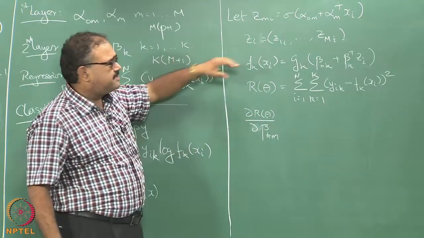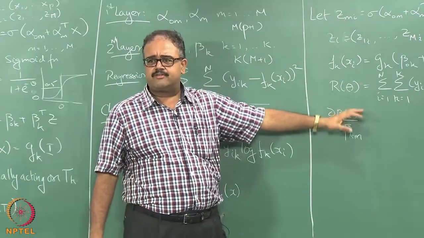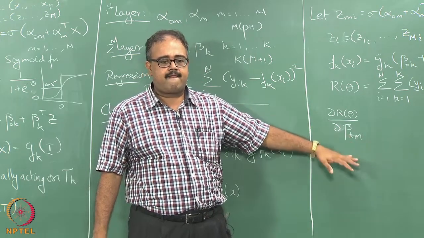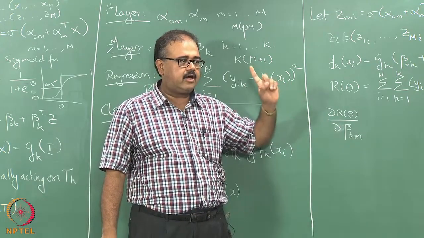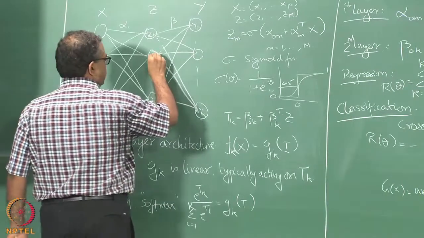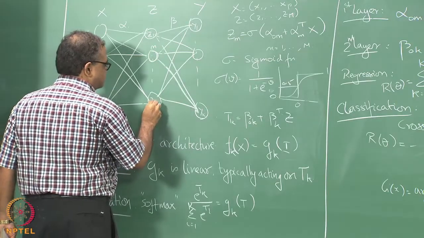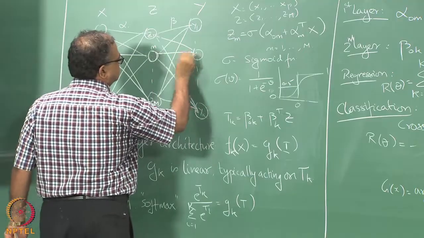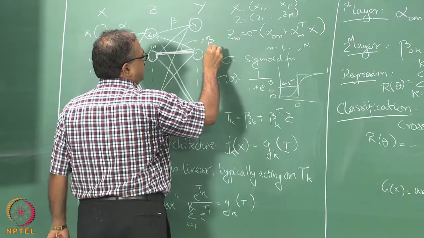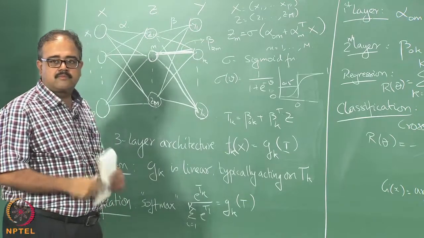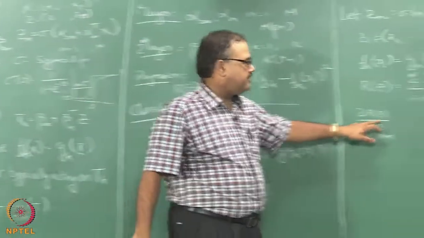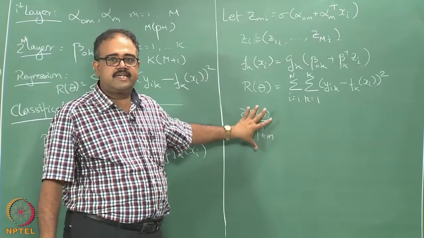So I am going to use gradient descent. I have squared error, so I am going to take the derivative of the error with respect to a single output layer weight. This is a weight that runs from some neuron m, z_m, to some output k. So that is beta. Just this one weight I am taking here, and I am taking the derivative of R with respect to that one weight. Is the setting clear?